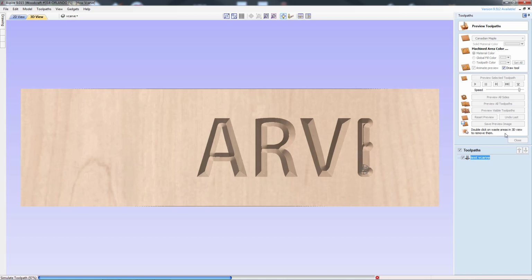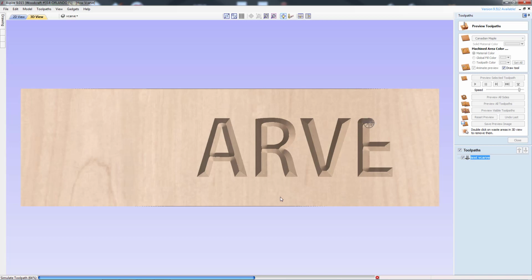This is why a lot of times I won't use the animate the preview, because I just want to see it done. I really don't need to see where the tool runs. So if I run it and I notice something strange, like let's say this came way over here or there was some erroneous line here, then I might slow down, do the animate and slow the speed down so I could see what exactly is happening and why.